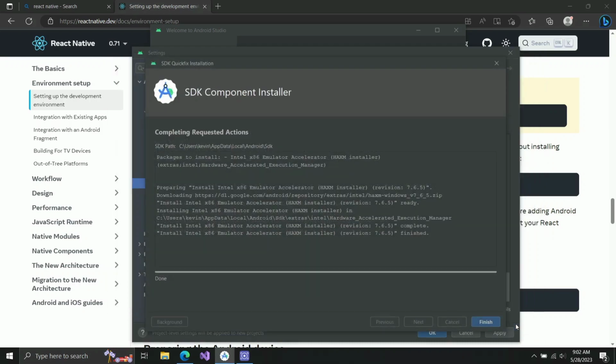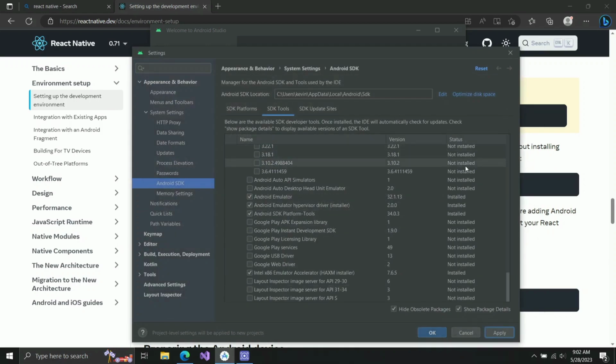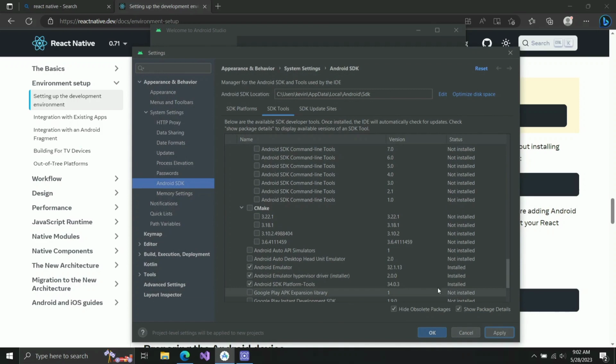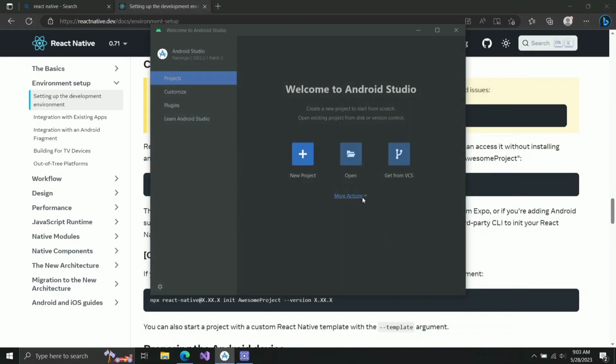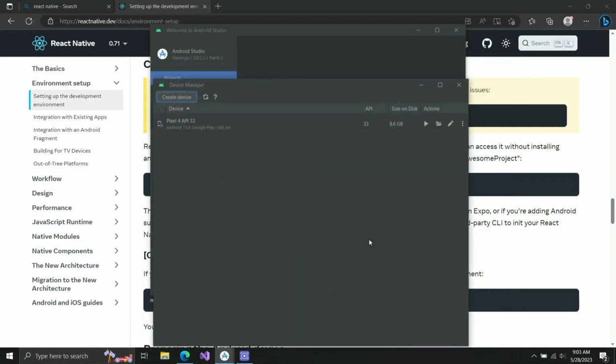Okay, so if you get this message, it means that you successfully installed it. All right, so we are good. Click on apply once more. Click OK. And then let's go back to more actions and then virtual device manager.